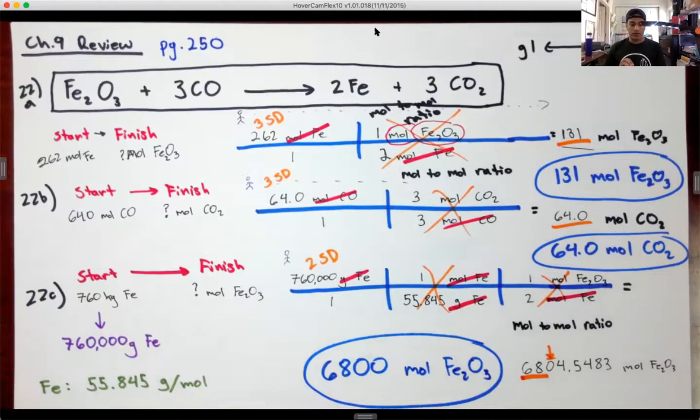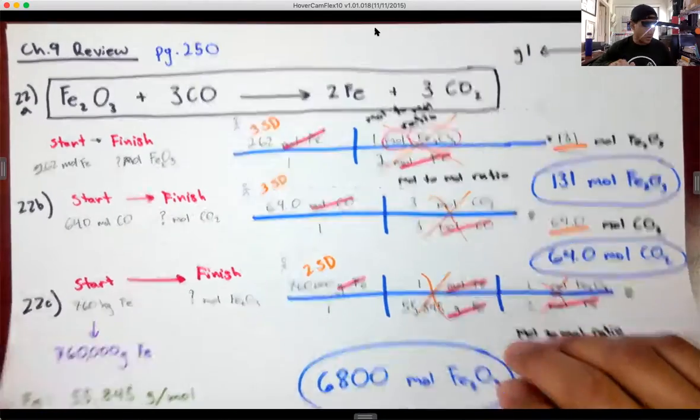Do I have 2 significant digits in this answer? Yes, you do. Good. All right. And we went to moles. That's what we wanted at the end. We finished in moles. We're done. Okay. Got it? Good. Give me a little thumbs up if you got it.